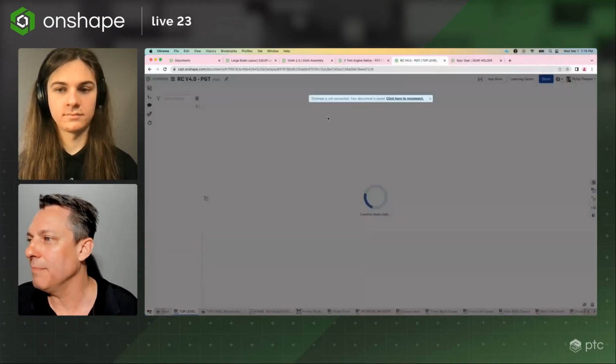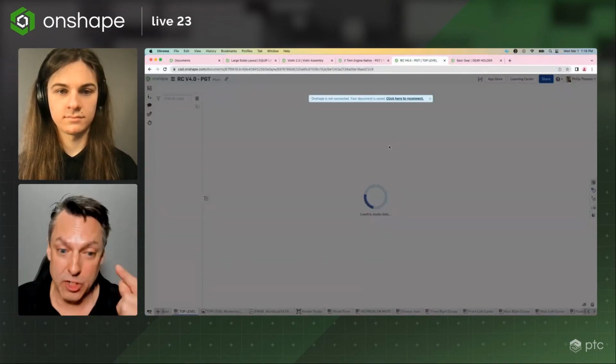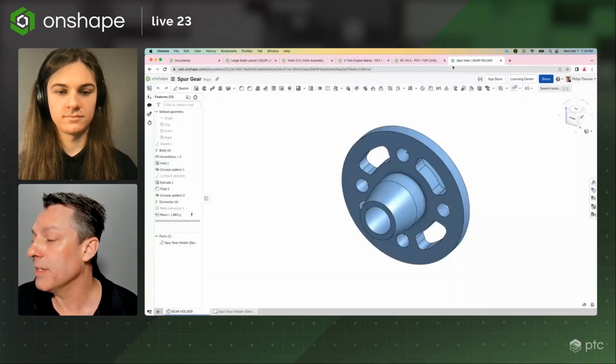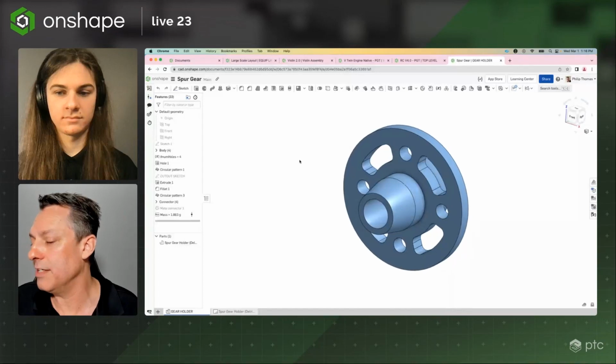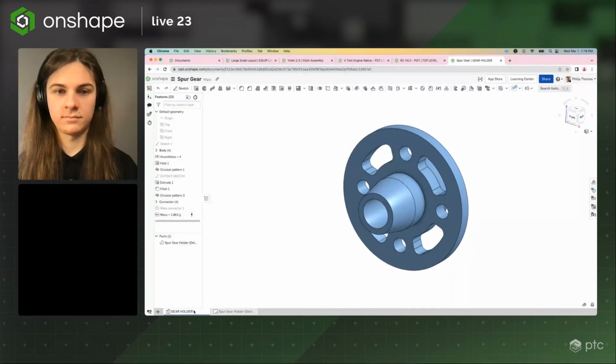So returning to the assembly here, there would be a reference to a version that was created on the fly as I parted out this component, but I can return this component to that document at any time.